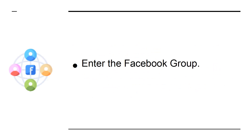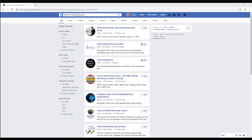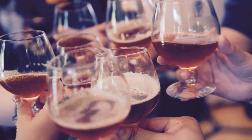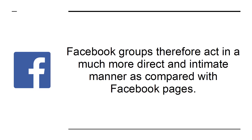Enter the Facebook group. What is a Facebook group? A Facebook group is like a page in that it is a platform for your brand that can have lots of followers, or in this case, members. The members of your group will then be able to post in your group and will see the content you share. The idea of Facebook groups, when used by the general public, is to present a place where they can discuss upcoming events and topics in a private forum. If you were to plan a stag party, for instance, you might start by creating a Facebook group and adding all the members who are going to be coming. Facebook groups therefore act in a much more direct and intimate manner as compared with Facebook pages.